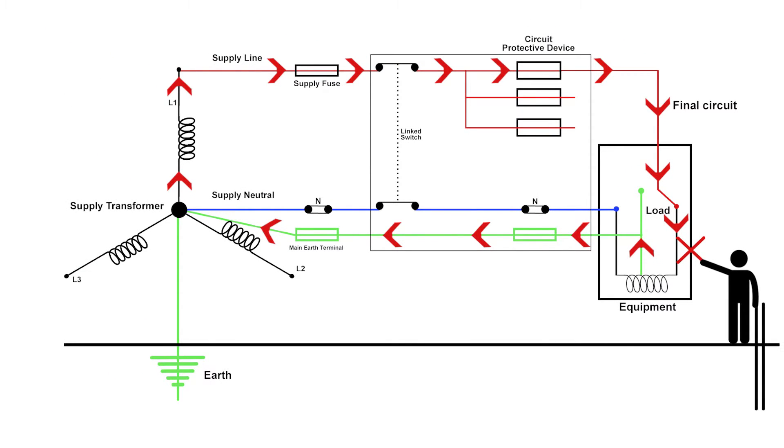A 20-amp Type B protective device, and in fact any Type B protective device, requires a maximum of five times its current rating to operate it, and it must operate within 0.1 of a second. That's the way the product standard says they have to be made. So if I've got a 20-amp device, 5 times 20 means that 100 amps will have to flow through this system before that device will operate. Now fairly obviously, for 100 amps to flow, I need to have a reasonably low resistance. The easiest way to do the calculation to find out what the maximum resistance would be is to divide our voltage, which is 230, by 100, and we will end up with a resistance of 2.3. Now 2.3 would be the maximum resistance of this loop, and that would take into account any temperature rises and everything else. So that would be the maximum.